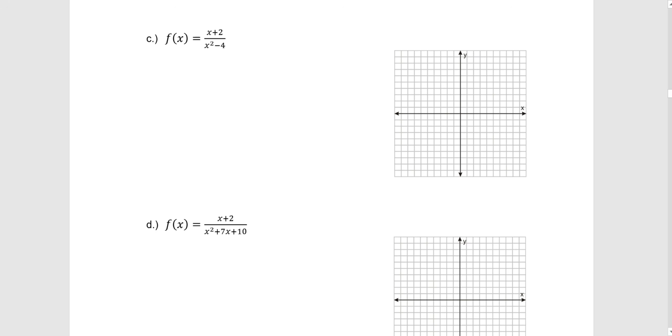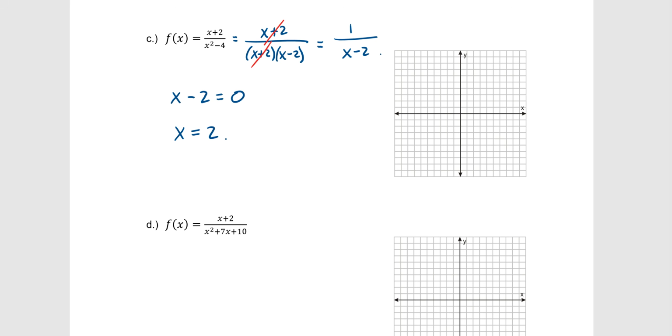Next one here we have f of x is x plus 2 over x squared minus 4. So let's factor that denominator again just like we did. Numerator can't be factored. Denominator is x plus 2 times x minus 2. So this time we have a common factor of x plus 2 that cancels, which means we're left with 1 in the numerator. So that's 1 over x minus 2. So now that it's simplified, we set the simplified denominator equal to 0, which is x minus 2, and that gives us x equals 2. So this time you've got to make sure that you cancel off that common factor first, and we get x equals 2 as our vertical asymptote.